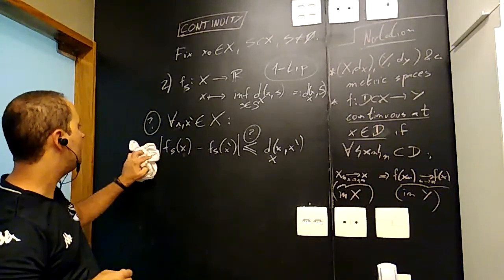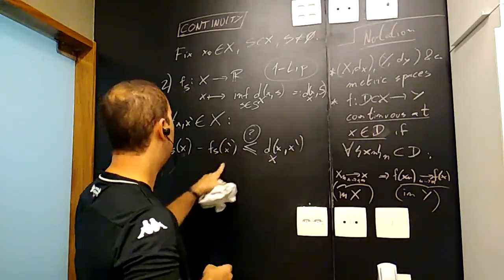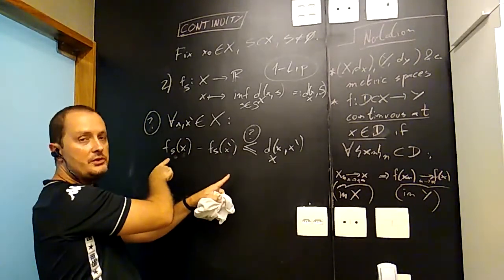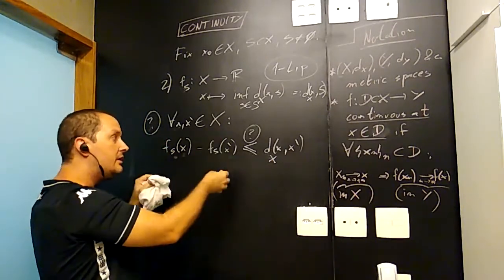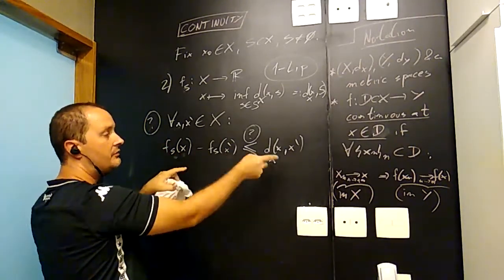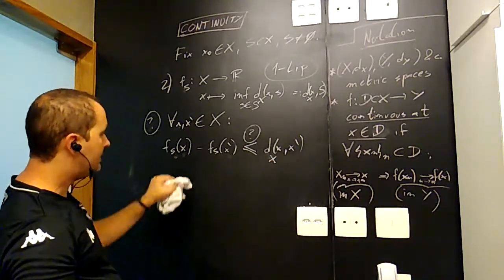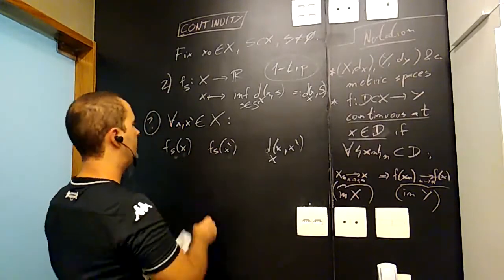Okay, so how do we prove this? First of all, let me notice that as before, we can drop the absolute value, right? If I prove that this is true, then I have the same inequality with x and x prime reversed. And when I reverse here, I don't really change anything. So again, if I have an inequality in this direction, I have an inequality for the absolute value. And let me notice that this thing that I want to prove, I can rephrase it as this.